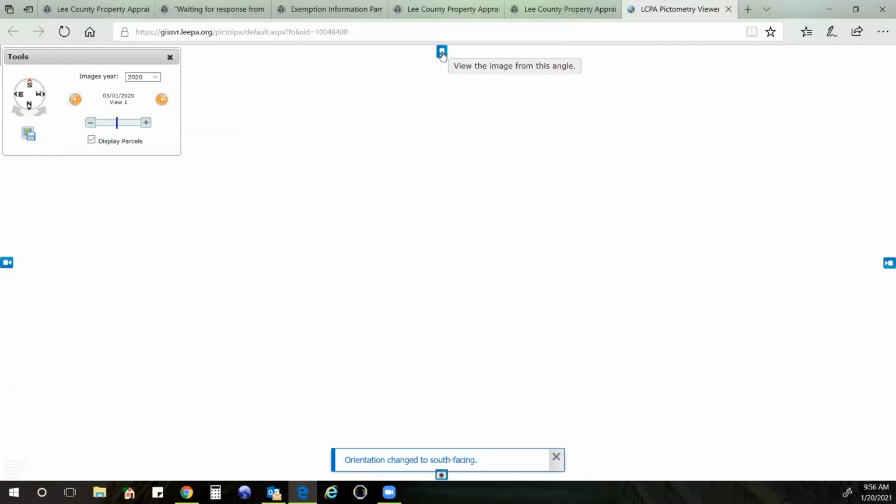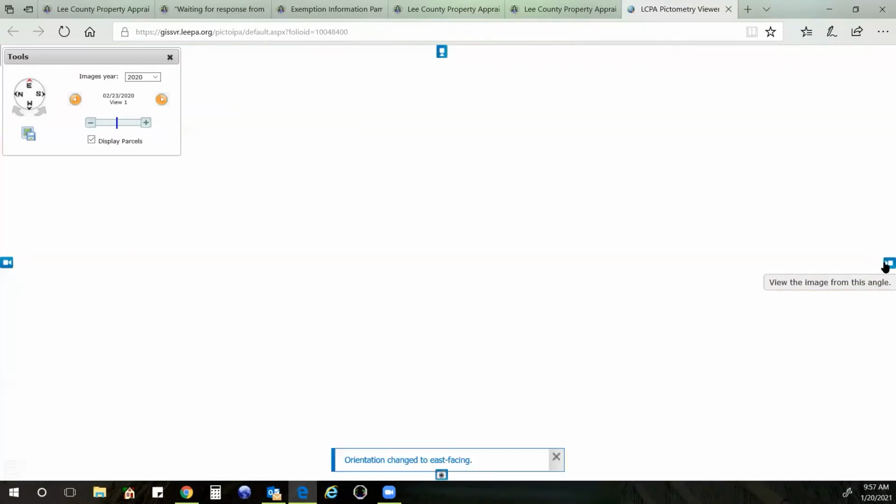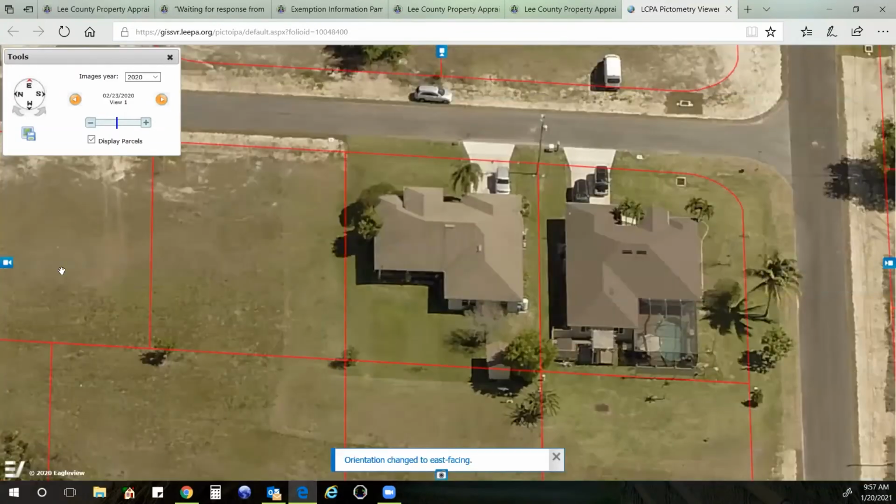You just click on the cameras on the top, the bottom, and the sides. And now we're looking at it from the north. If you want to go back to the original view, you just click on the button down here, and that takes you right back.